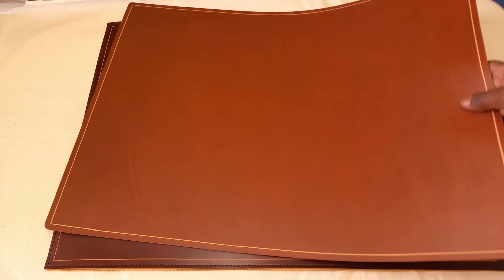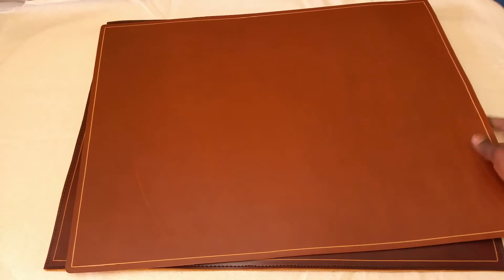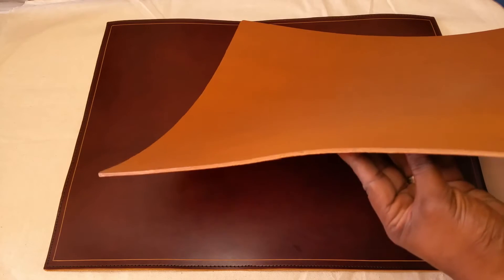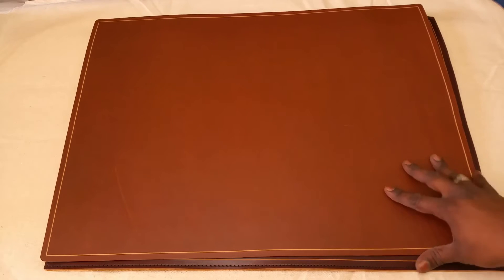Let me talk about the single layer first. This is like an A++ leather — super high quality. It is super clean; you can't notice any blemishes or scars. There will be some because it is still full grain leather, but it is a really nice quality leather. It is about 1/8 of an inch in thickness and it's just a really simple design for a dust pad.